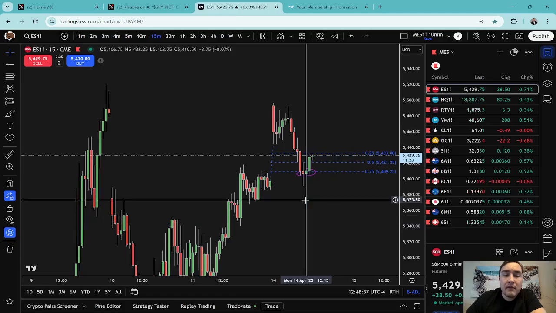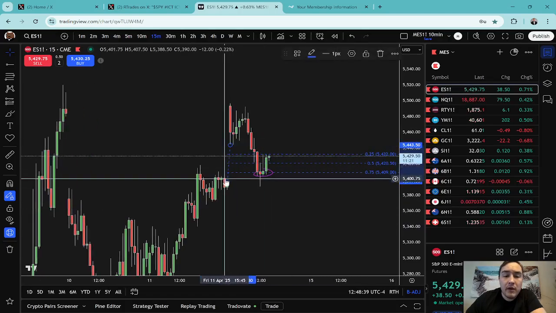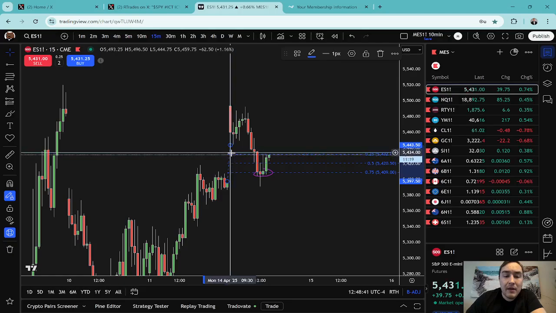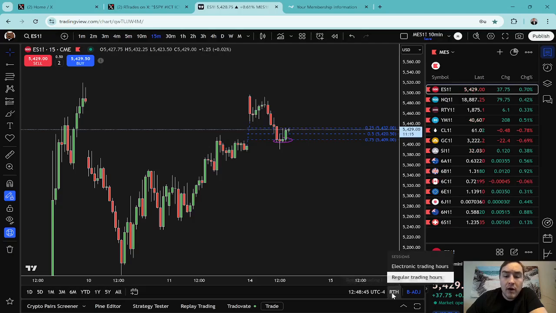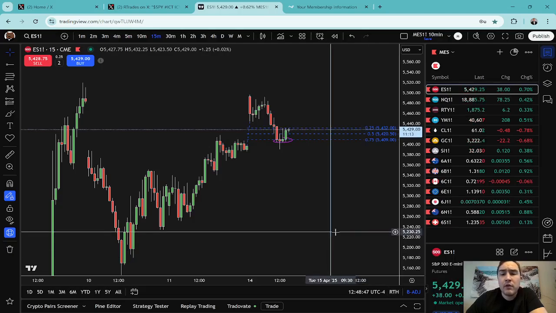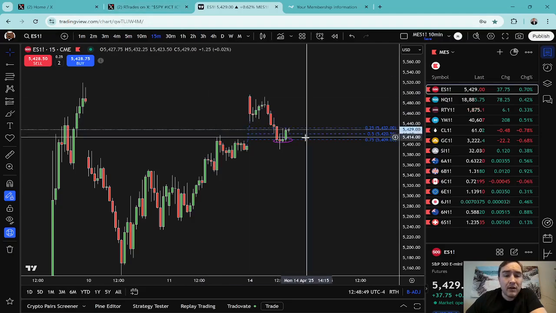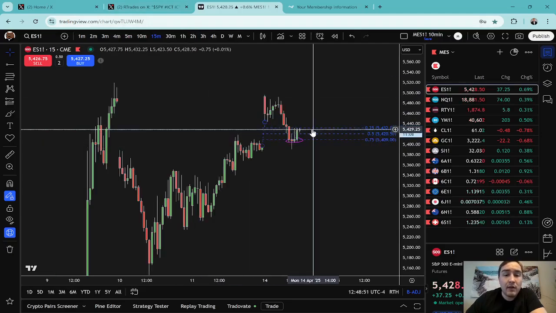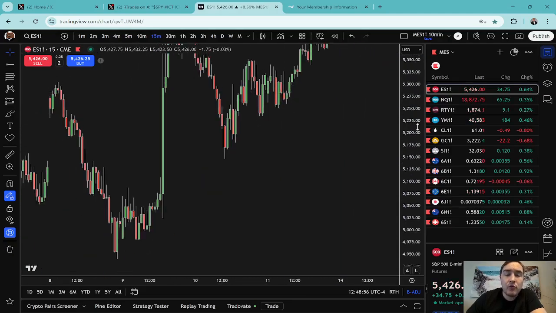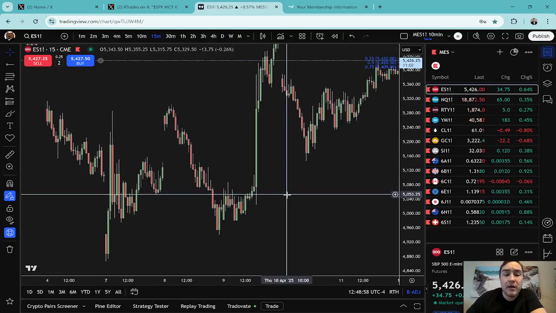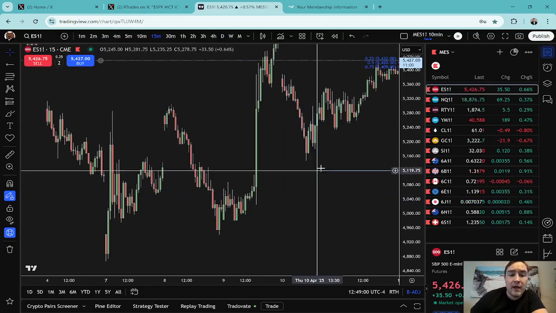All right, so basically all you're doing is you're taking the difference between Friday and Monday's trading, or any day. You need to move your TradingView to regular trading hours. I believe that there are other platforms that allow you to see only regular trading hours as well. And you can enter in limit orders using the 25, 50, or 75% of the regular trading hours gap.